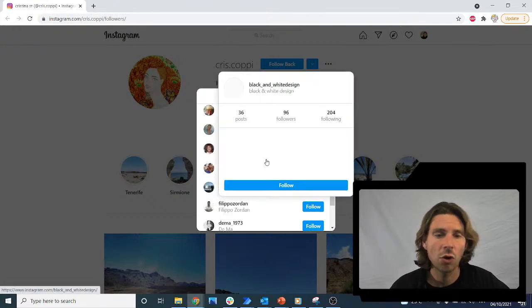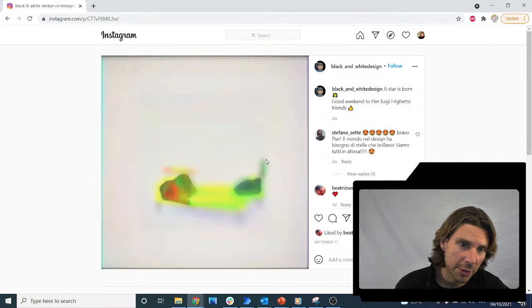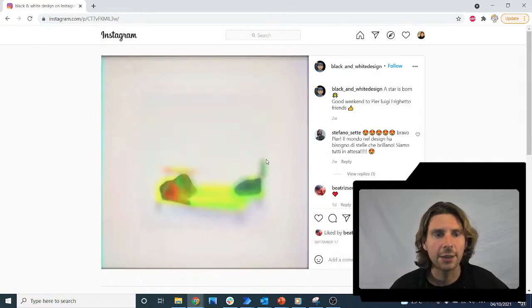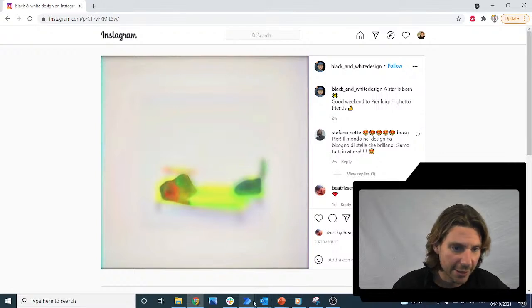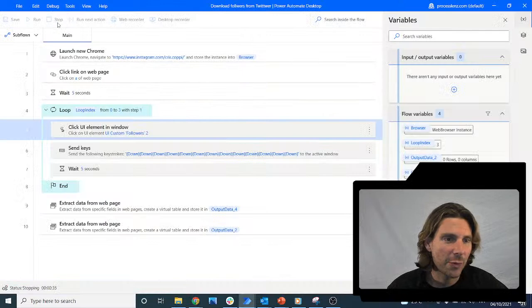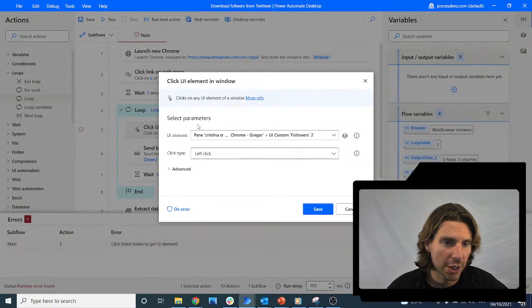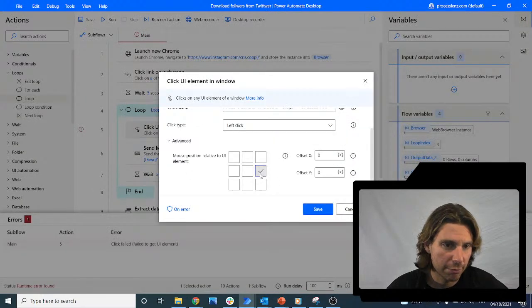Click again. All right, what is this? Not really sure. So it's probably going to click on that image. All right, so that didn't really turn out as planned. So let's stop this. Let's maybe offset our image. Let's just try something. It doesn't matter.